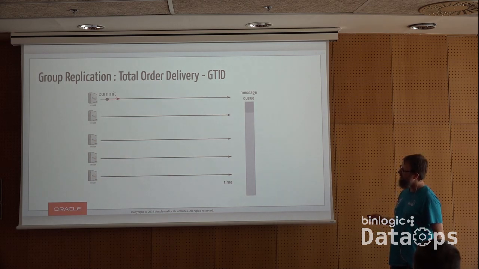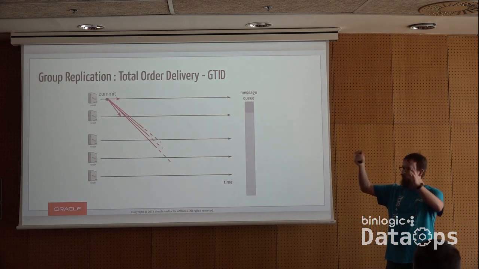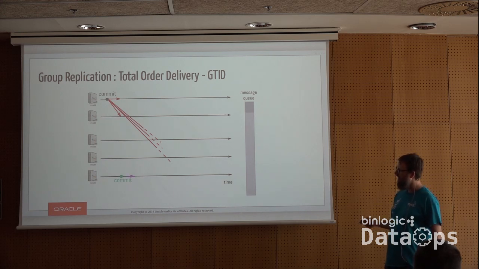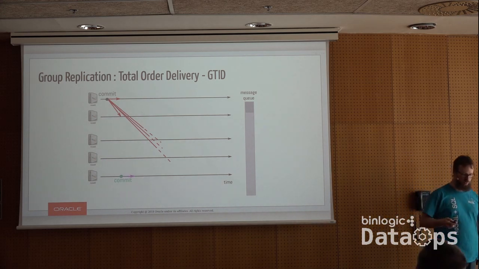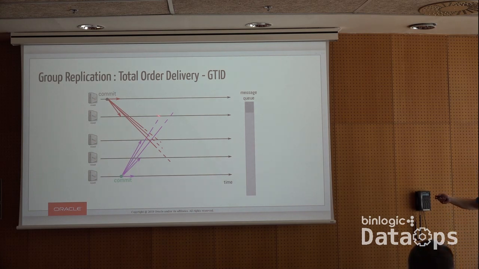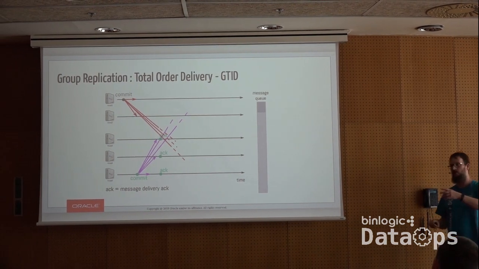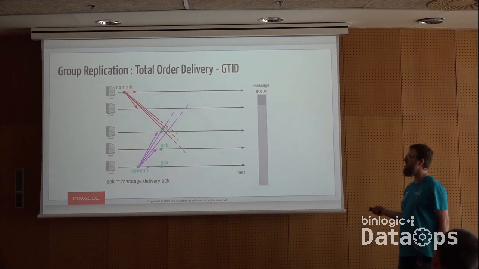So we do a commit here, and we send it to the group via GCS, and we do a commit here at almost the same time, right, on MySQL 5, and we send it also via GCS to everybody. As you can see, we reach these 2 nodes because this one is local, on the same network maybe, and much faster than reaching the other one. And this one will also reach locally very fast, and other nodes faster than this one. So the majority has acknowledged here, right? So the delivery means that they say, oh, we got the message already, we can proceed with this transaction.